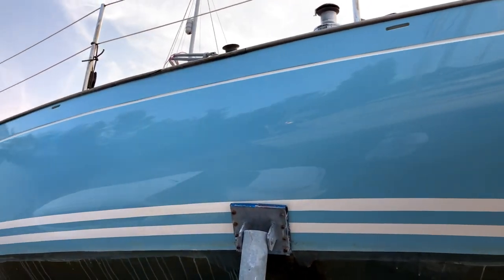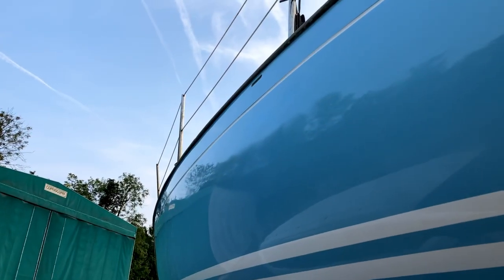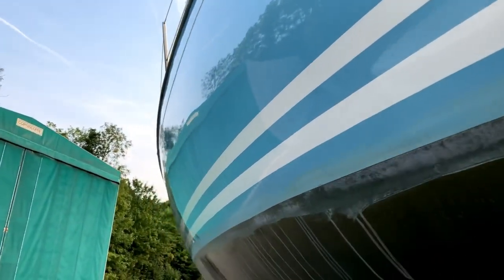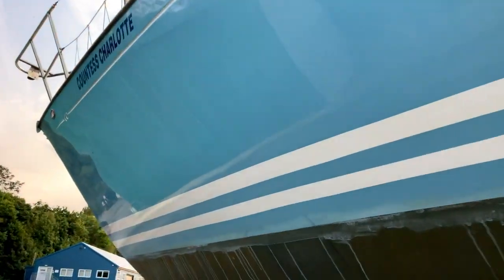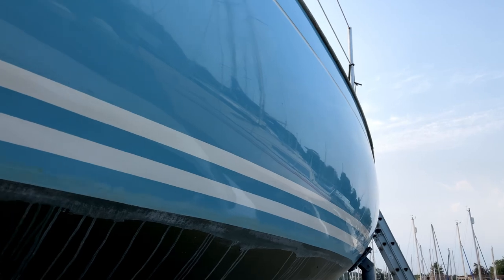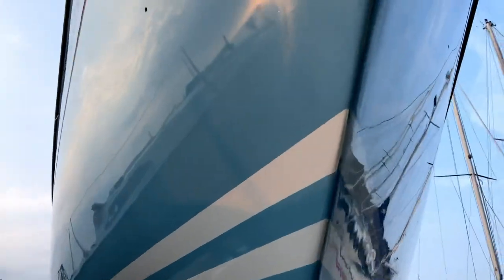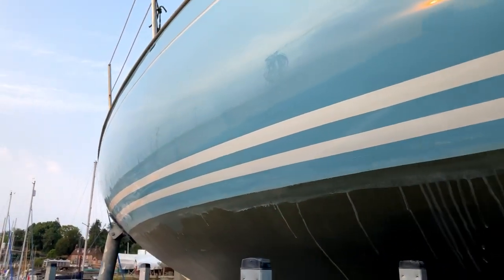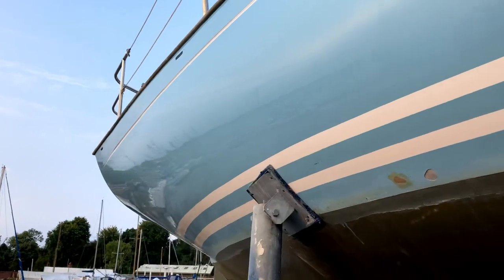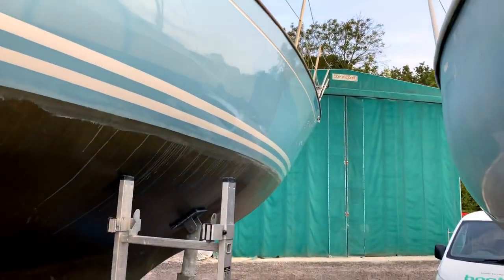It's come up pretty nicely. There is the odd thing — you can see some old damage there that has been painted over but wasn't fully faired in. Same story on the other side — it's generally pretty good but there's a bit of bow damage we'll have to have a look at at some point. The key thing is that we've got it polished enough now that we know what colour the hull is, which is a good start. The owner can come down and decide if he's happy with it or whether he wants to do something more with it — I think it's quite acceptable given that there is quite a lot of other work we want to do on the boat.